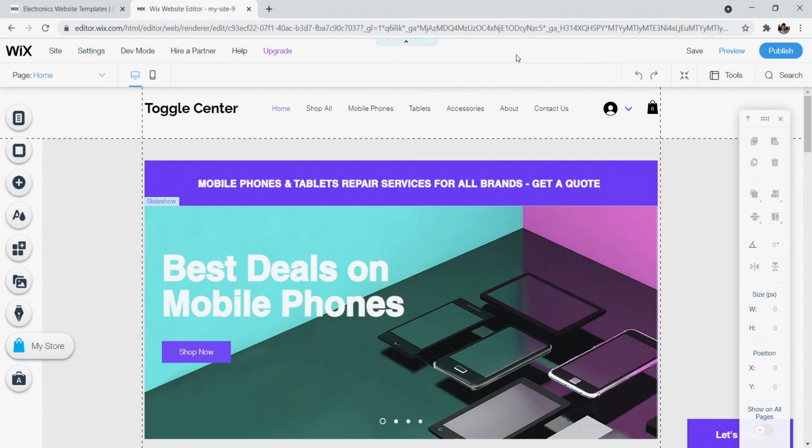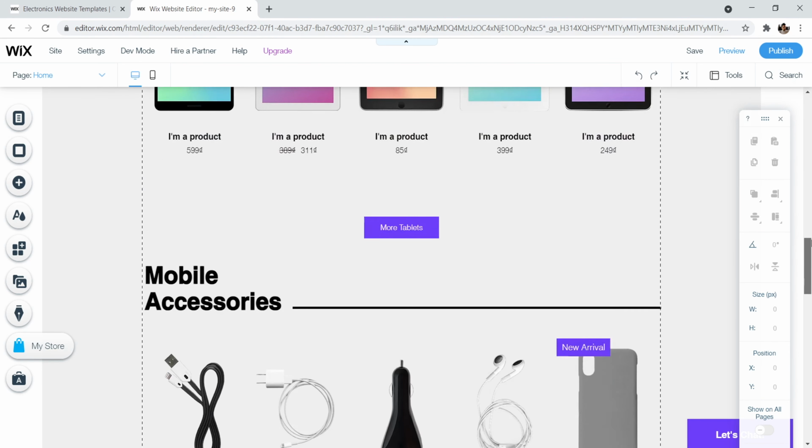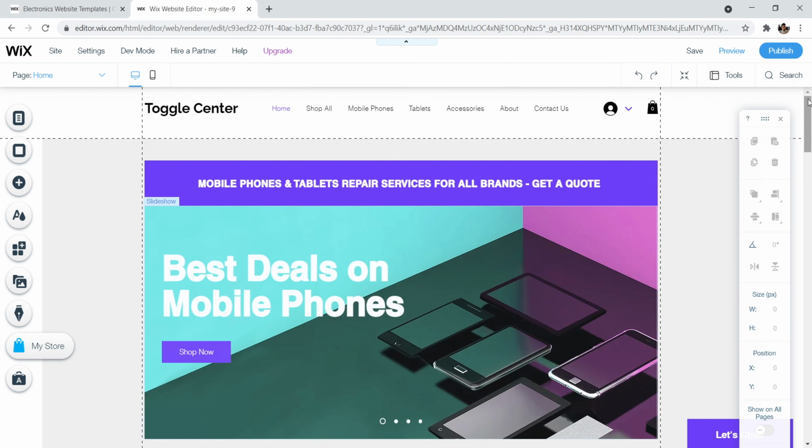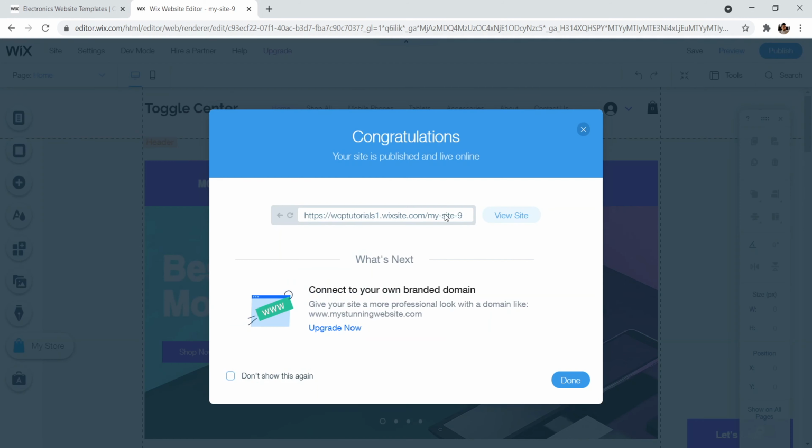Okay, so to get started with drop shipping with Wix, you have to upgrade your account. That's just one feature that they put behind the paywall. So the first thing I would do is just make sure you go through the template and that you're happy with the overall design and layout. Again, I have other tutorials on how to properly use the Wix editor, but we're going to focus more on the drop shipping aspect. Anyways, when you're ready, just go ahead and click on publish.